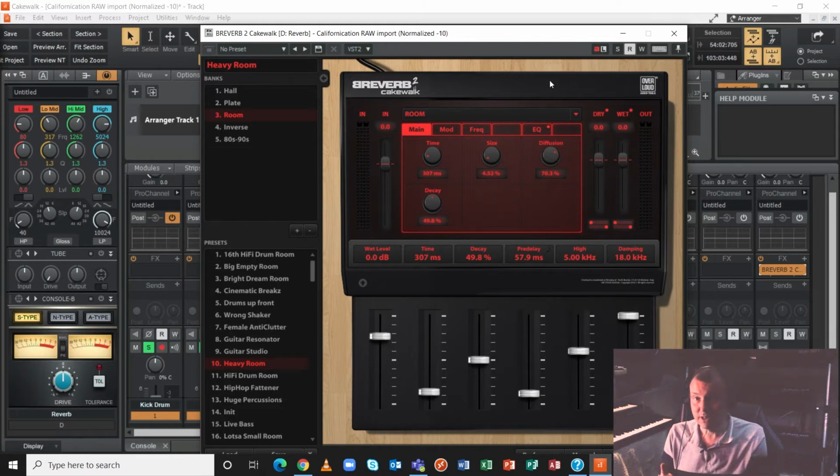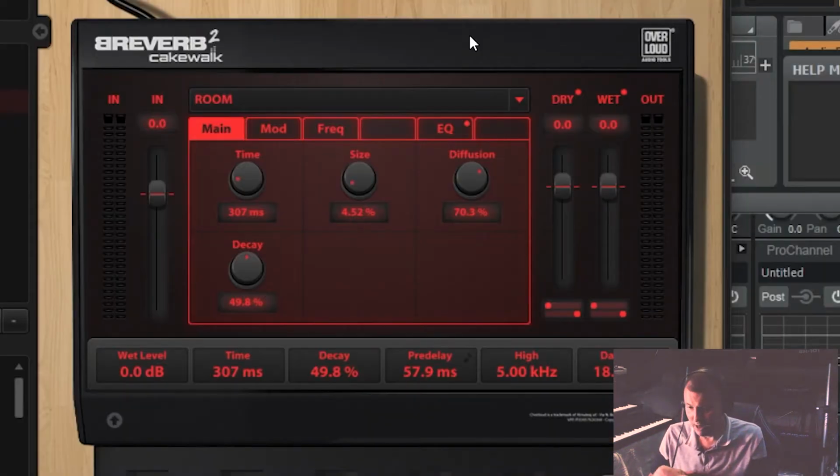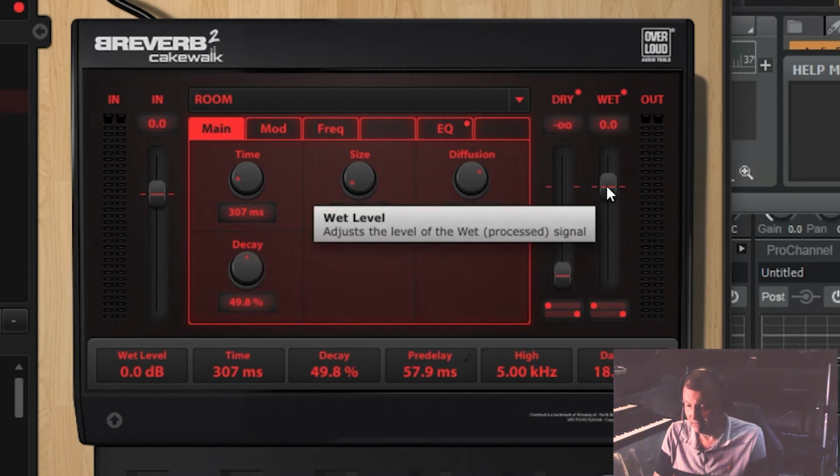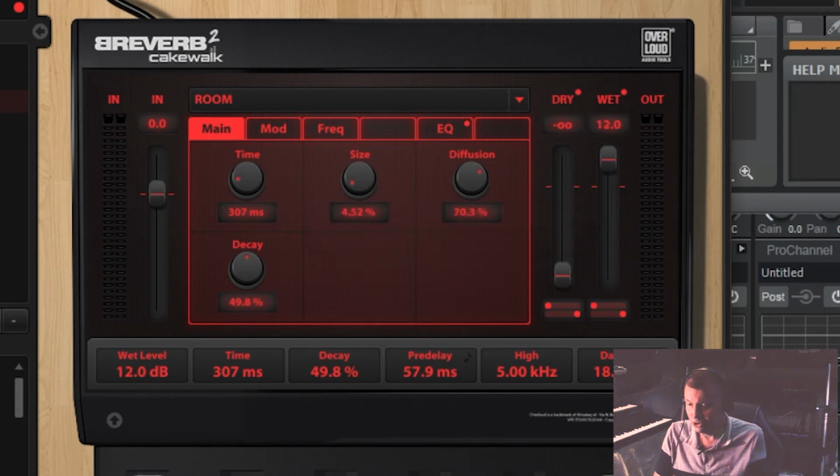Right, because I'm using this on a bus and not as an insert, I don't need any dry signal at all emanating from this effect. Dry signal is the original signal, wet signal is the affected signal. So what I want is 100% wet and 0% dry coming from this particular effect. I'm just going to control how much I will use in the mix using the mixing desk instead. So I'm going to take all the dry signal down to infinity below, and I'm going to push wet all the way as high as it can go.